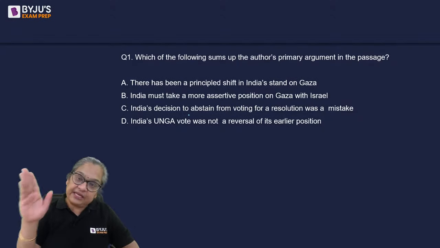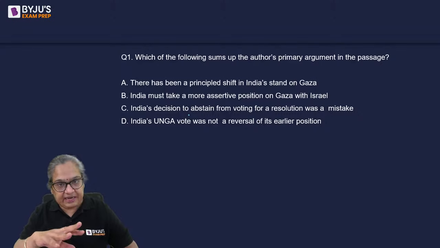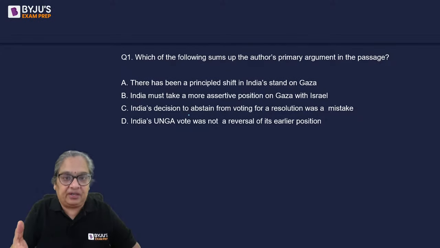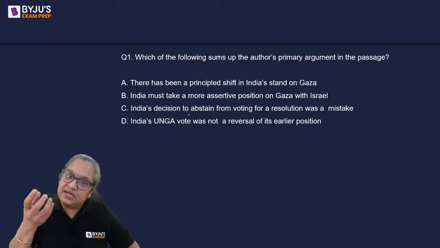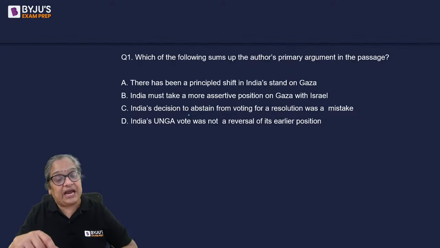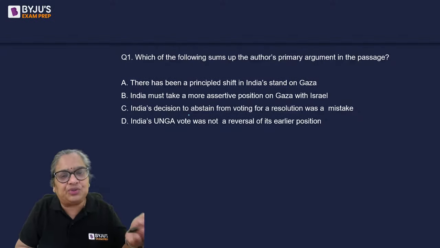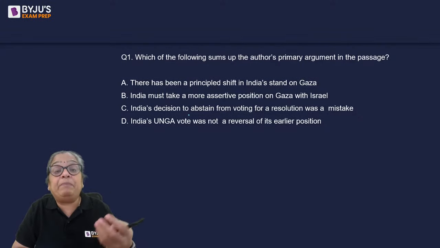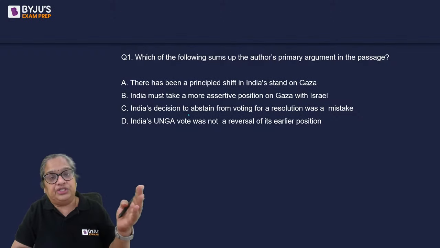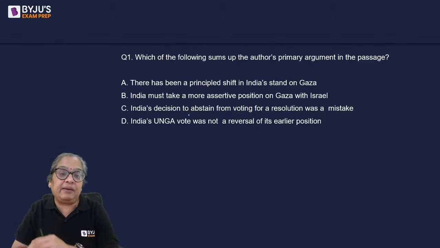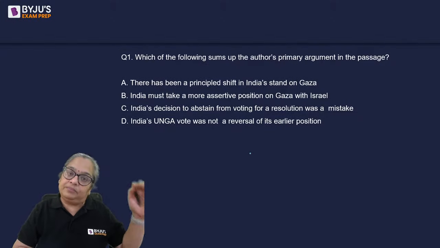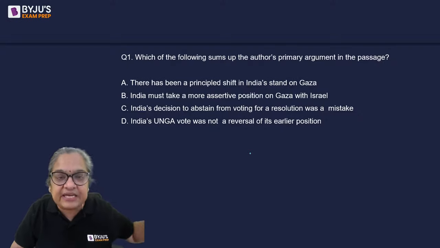So he starts by saying that India changed its stand from its earlier stand. In the earlier stand, it had abstained from voting against Israel, but this time it joined the resolution asking Israel for an immediate ceasefire. Correct. Then the author says, why did India change its stand? There are many reasons. One is the number of casualties. Second, India was isolated. The public opinion has gone against Israel. And Israel has gone beyond its original objective of just eliminating Hamas and getting its hostages back. It seems to have changed that to just razing Gaza, right?